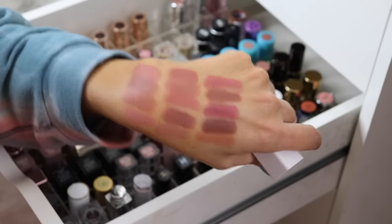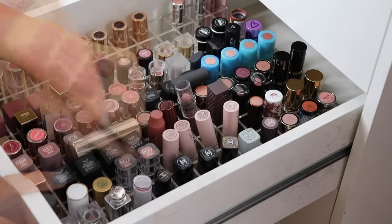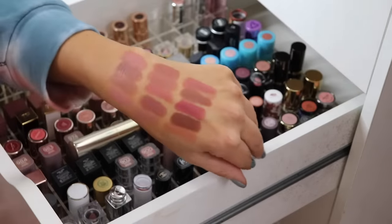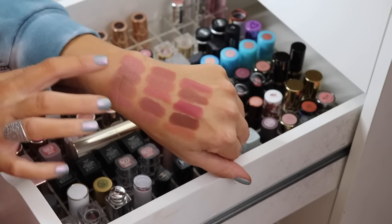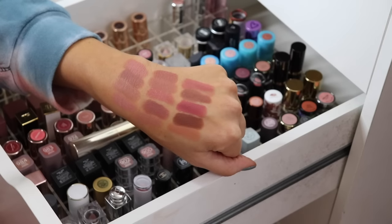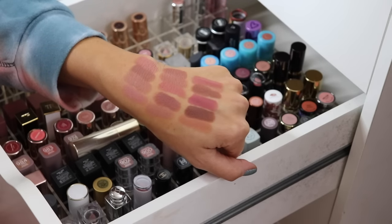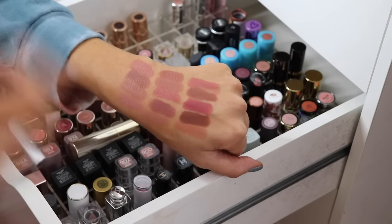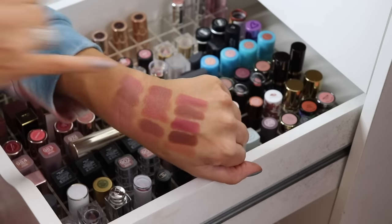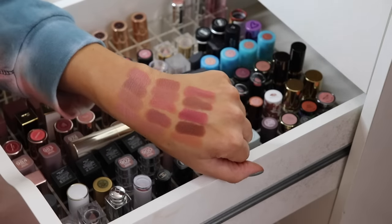What am I going to do? I definitely don't need all of these. Okay, so I've decided I'm going to get rid of four of them: Yana — because I'm keeping two of the other deeper shades — Natasha because it just doesn't look good on me, Allison, and Averil. Those are the four I'm getting rid of.